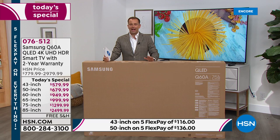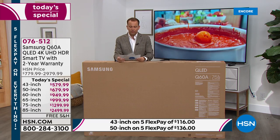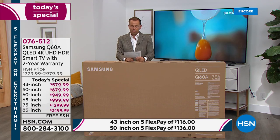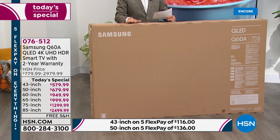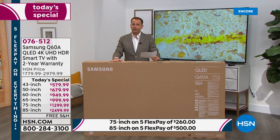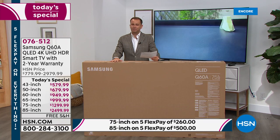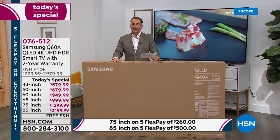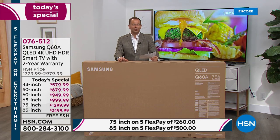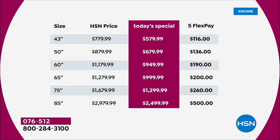I wish I could tell you it would be here in the morning, but I'm not seeing that with the volume of calls we're getting. I never want to rush you into buying a television, but I'm giving you the details we're seeing. The 75-inch is really, really in the lead — it was the 65-inch for the majority of this airing, but it is now the 75-inch. The box will be delivered free shipping and handling to your door, so you don't need to worry about that. Maybe you need a specific size — you can always ask our representatives for specific dimensions or find them at hsn.com.